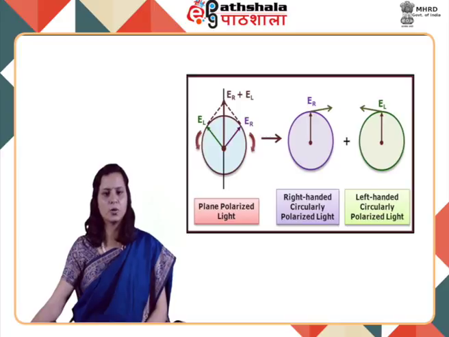Now, we can discuss circularly polarized light. Circularly polarized light is light vibrating along a circle lying in a plane perpendicular to the direction of propagation of light. A plane polarized beam of light can be mathematically described as two circularly polarized beams of equal amplitude spiraling in opposite directions. Therefore, two circularly polarized components of equal intensity combine to create plane polarized light.